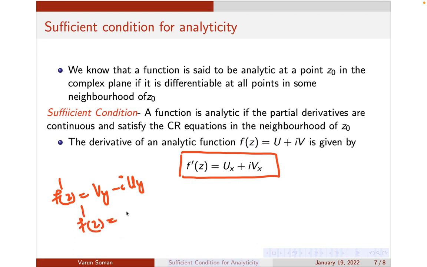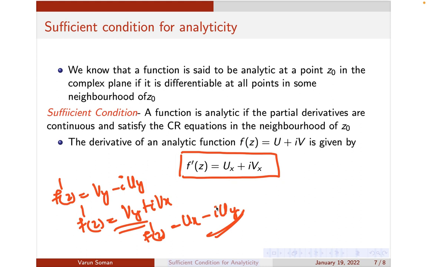Okay, your vx is equal to vy, so it is vy plus i vx. Similarly, you can also write in terms of u only, that is simply ux minus i uy. So many relations are there. Any one you have to study, rest everything you can derive using the CR equations itself. So try to study any one only. Okay, so this is there.